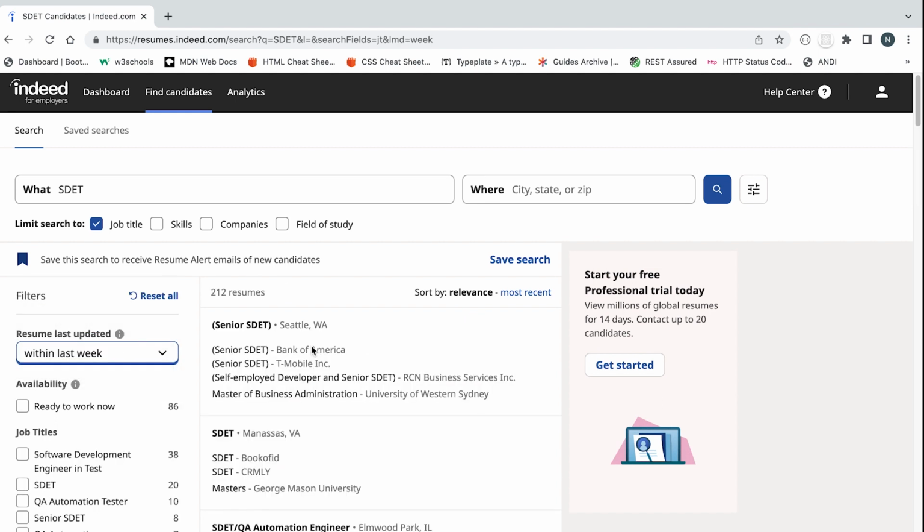Please do not just copy and paste sentences from the resumes you found. Use them as a base, use them as a reminder of what technologies you can put on your resume, but do not just copy and paste because it's going to be plagiarism. It's not good to do it.